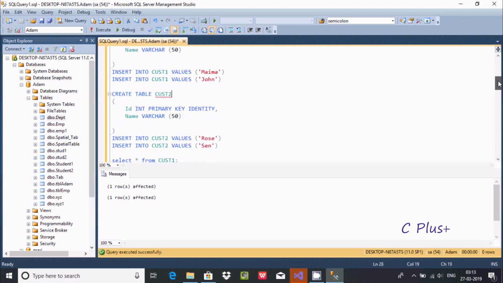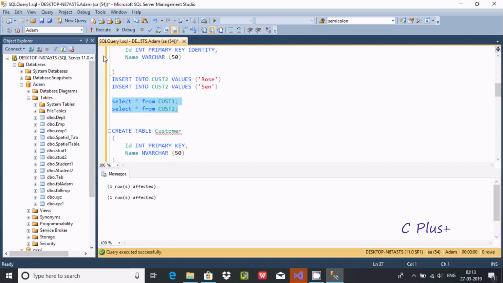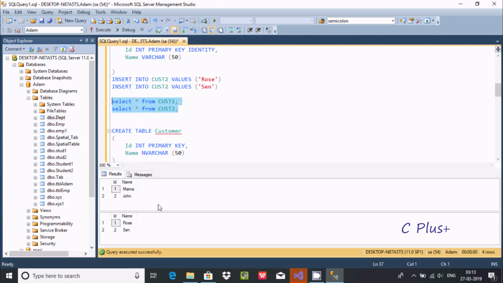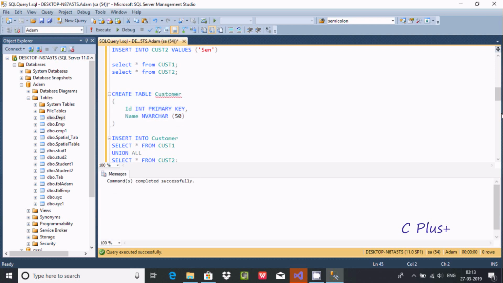After creating the new table and inserting two rows, if you want to check the output, select star from customer1. The IDs are 1 and 2, and the names are different. Now I'm going to create one more table, customer2, and execute it, so the table is created.